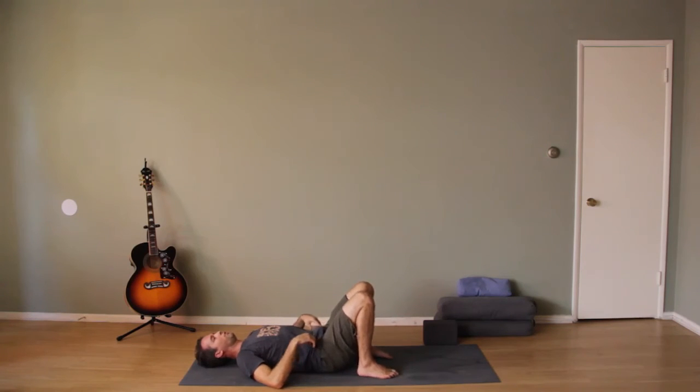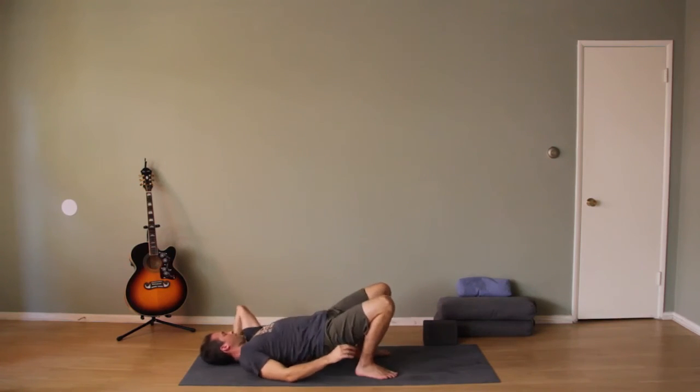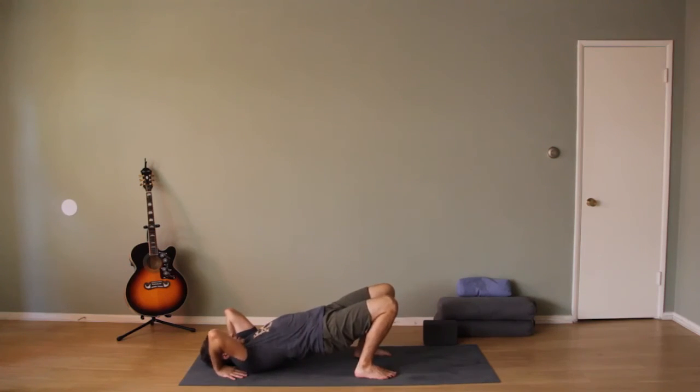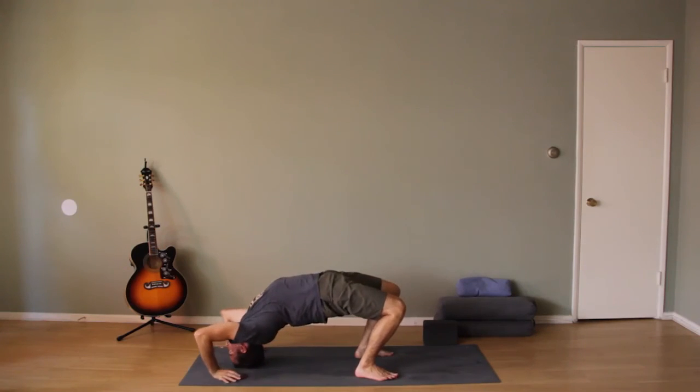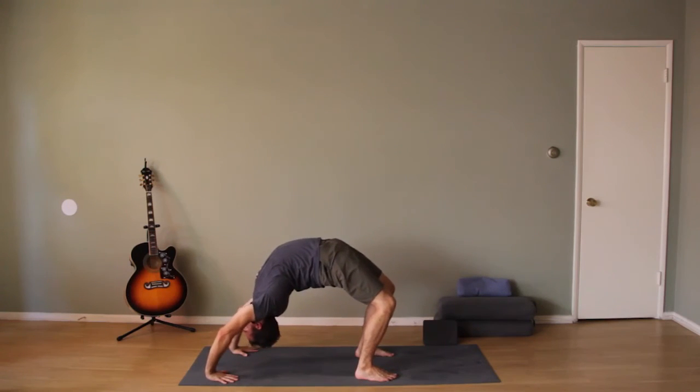Upward facing bow. If for some reason this doesn't feel right for you, just take another bridge. Otherwise, hands back by the ears, fingers face forward. Get a good grip through your hands. Come up onto the top of the head for a moment. Draw your inner elbows towards each other. And then when you're ready, go ahead and press your arms towards straight.